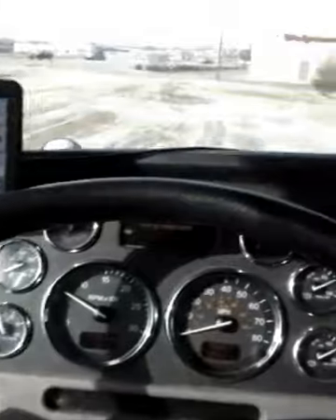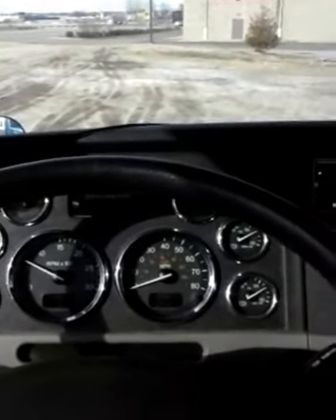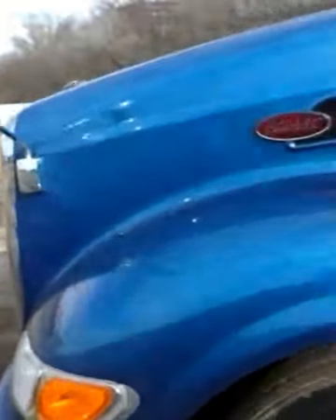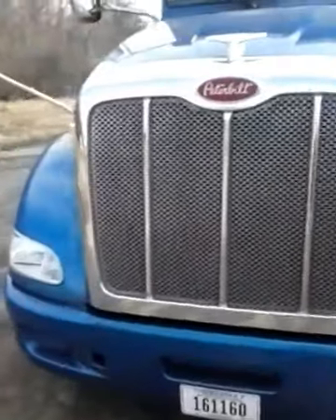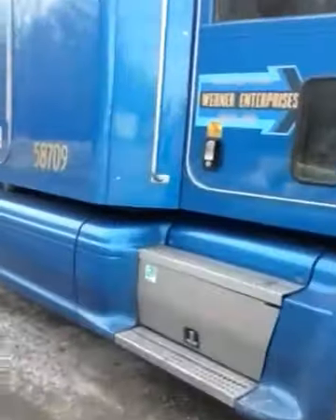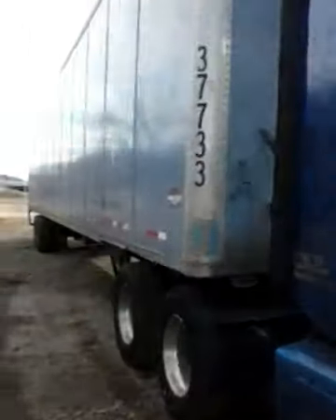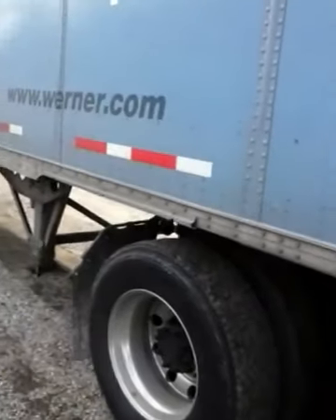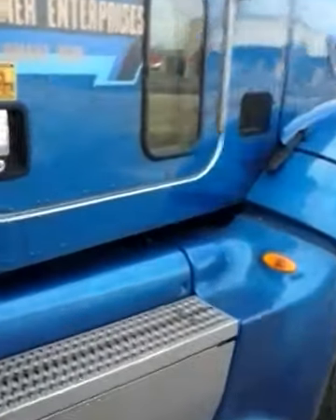Here's the outside of the truck — I apologize about the wind noise, it's a little loud. I do drive for Warner Enterprises. There's the front of my truck — I actually like this color. We have black, white, blue, and dark blue; this is a dark blue. I'm hauling a trailer as well, just checking line stuff while I'm at it — everything looks good. Making sure my doors are still locked.